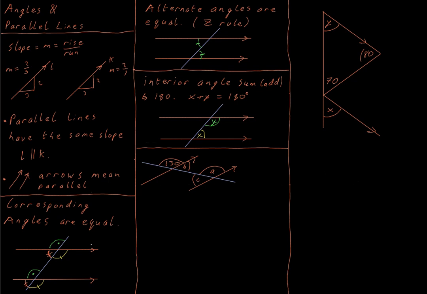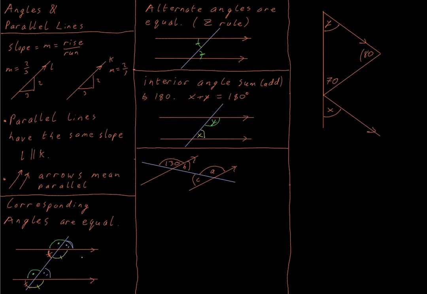Is there any other ones that would be corresponding that are in the same kind of position? Well, there's only one pair of angles that we can see left to us. So if we look at this angle here, I'll put 2 dots for here. The one that would be in the same kind of position down here would be this angle. So all of these angles correspond to each other. They're in the same position in each one of these crossings.